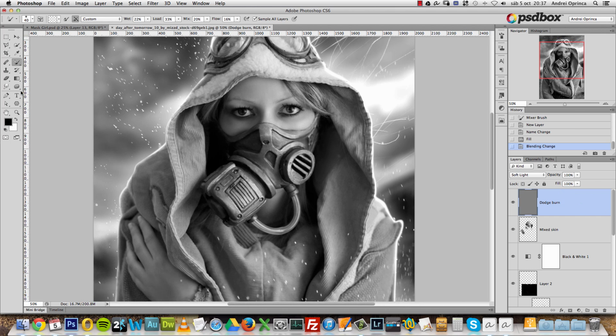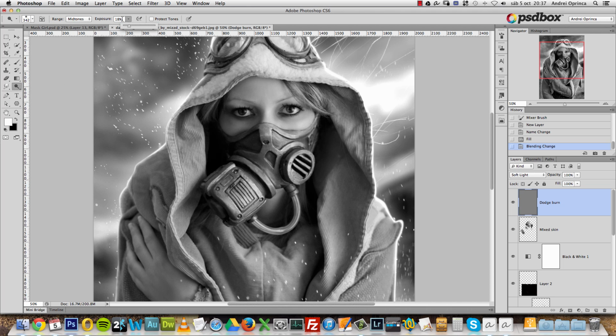So what I'll do now is select the dodge tool. You can use the brush tool as well. Some people asked if they can use the brush tool. Of course you can. Instead of using the dodge tool, just select the brush tool. Make sure you select the black foreground color, and just decrease the opacity, make it about 9% or something like that. And you can use that instead of using the burn tool. And if you want to dodge, you can switch the foreground color to white and paint. But I like to use the dodge tool.